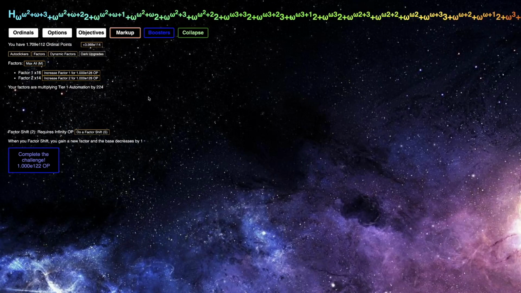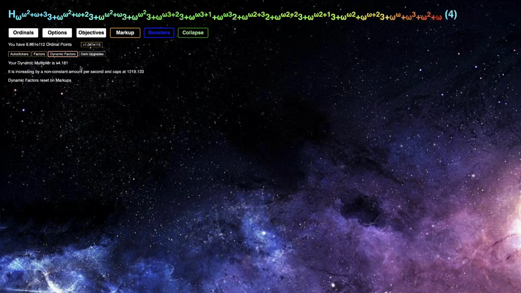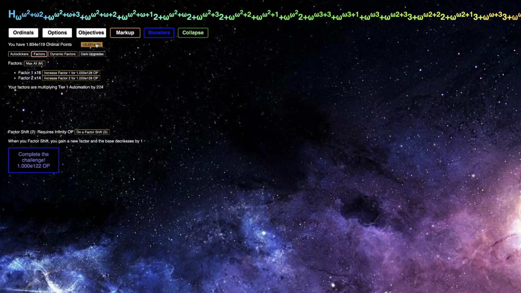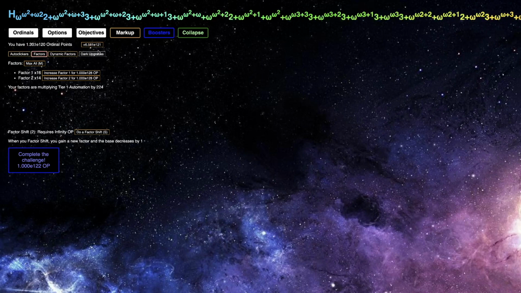I could just wait this out. We're in base 4, which is not as bad, and since the dynamic factor output is squared, we don't have the incrementing thing, except we're a third of the way there already, so I'm just gonna wait this out.